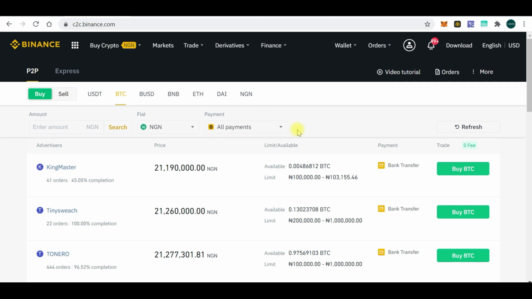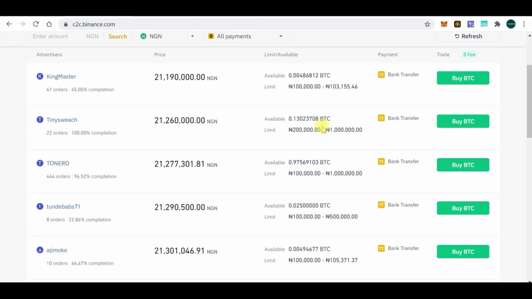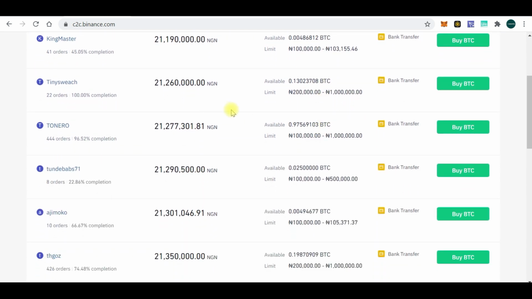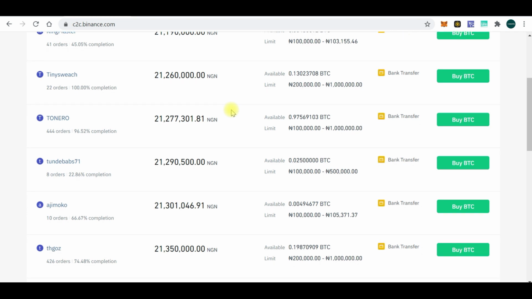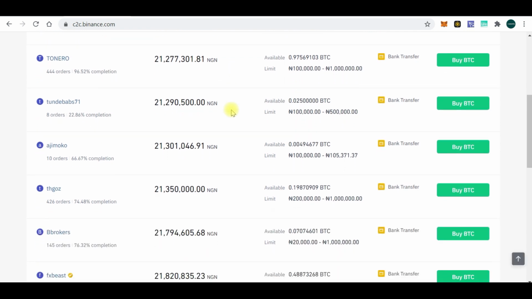So guys, P2P trading is not that difficult, right? You just have to be careful. You just have to know what you're doing, understand what it's all about. But we here at Sasomis are just here to guide you. And if you're too afraid to engage with peer-to-peer trading, as you're on the group, you can chat with any of the admins and tell the admin, I want to buy Bitcoin or I want to sell Bitcoin, and then you can trade directly with the Sasomis admin, right?